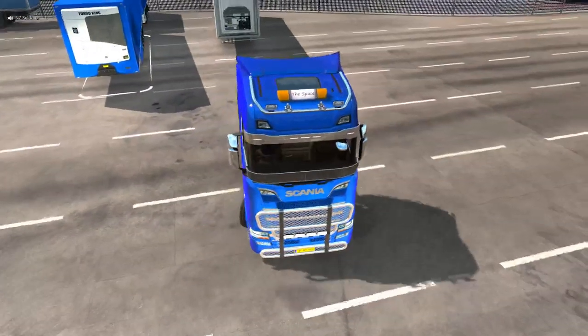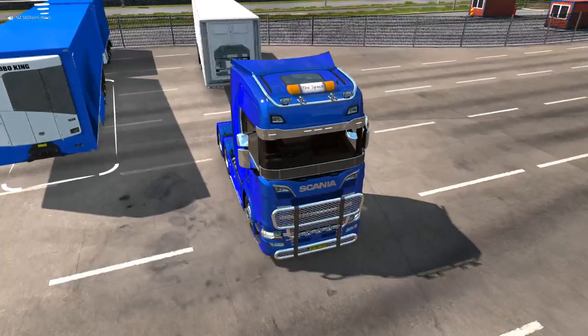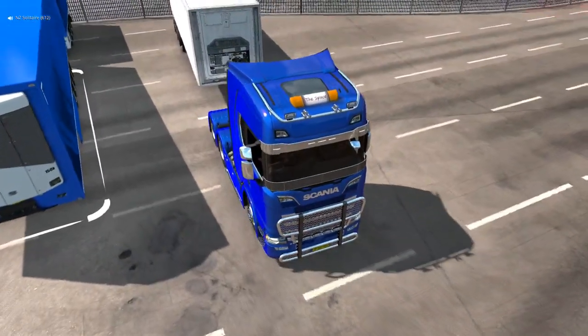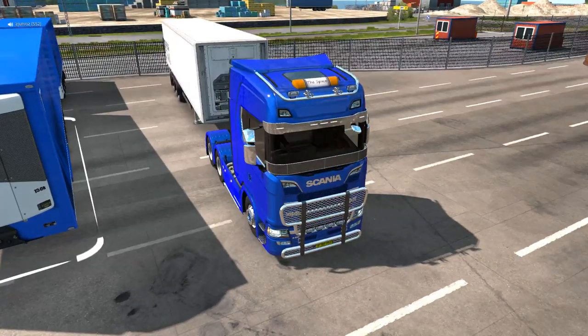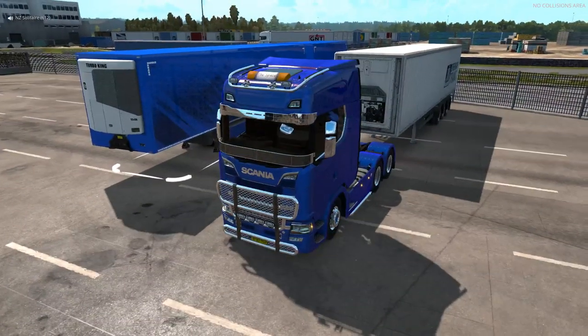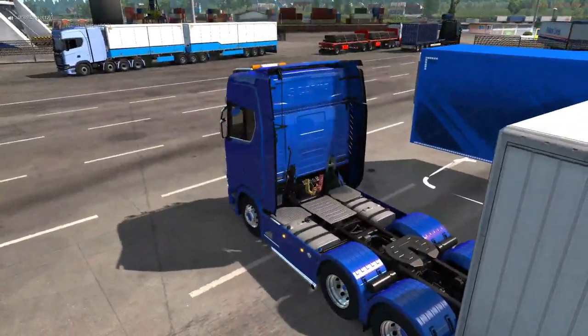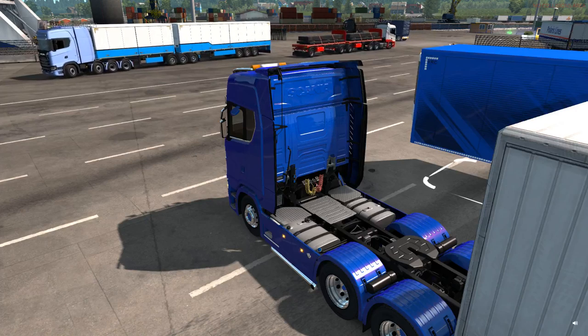You see my trailer? It belongs to a company called PBT Transport, sorry. Oh, that's nice, I like that one. Yeah. It's like a main freight color. That looks kind of nice, actually.